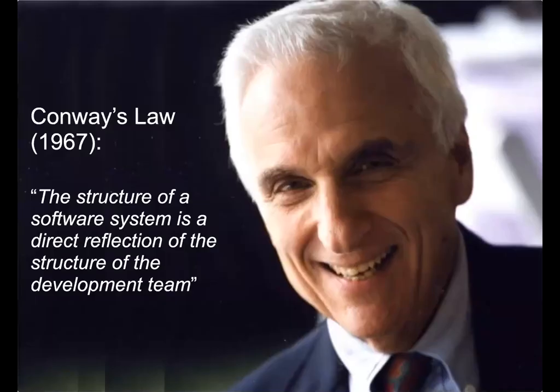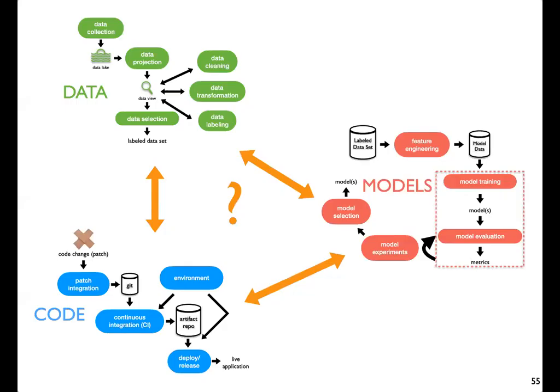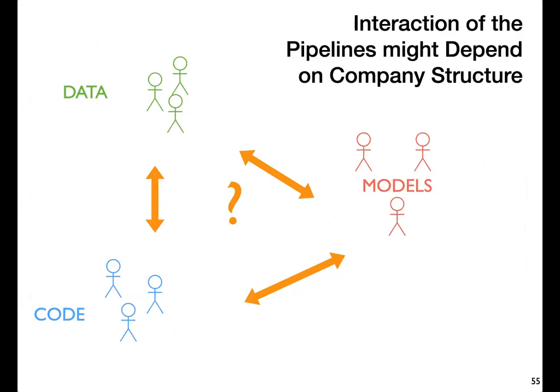So you might be familiar with Conway's law, which basically says that if you look at a big software system and you look at its architecture, that might tell you a lot about how the organization behind it is actually organized. Because if you have three big components, probably there were three divisions, maybe in three different countries, that work together and so on. So that's a known principle in regular software engineering. Well, here you get a bit of a similar situation, because here we have three pipelines that are done by different groups of people, different roles. Actually, you have the data people, the model people, the code people, and you could probably imagine that the way they collaborate might have a big impact on the success of these systems.